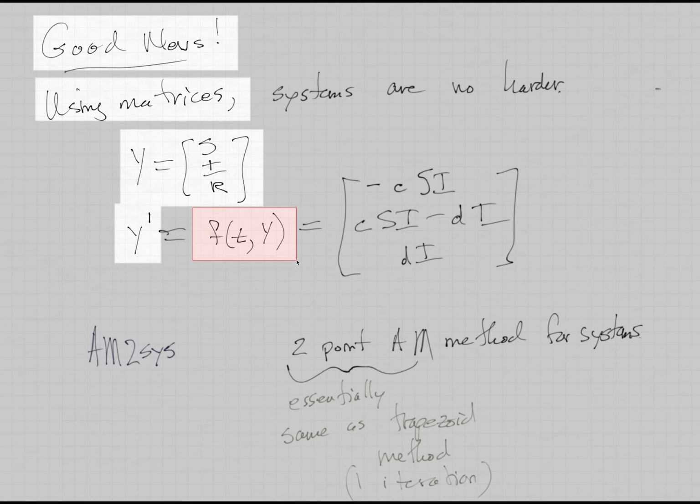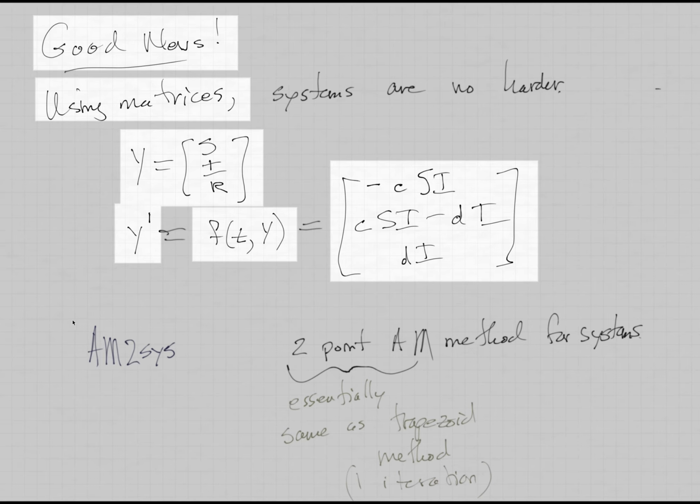That will be given by a vector function of time and the current SIR values stored in the vector y, which simply returns a vector consisting of the formulas for the derivatives, right? So the formula for S prime, the formula for I prime, the formula for R prime. So all you really have to do is go back, I'll show you on the next slide, but you really only have to make a few minor modifications in order to change the MATLAB code so it'll deal with matrices and vectors instead of just scalars.